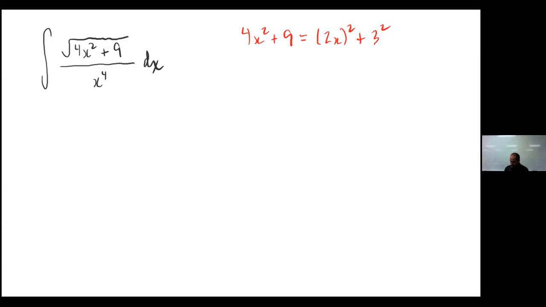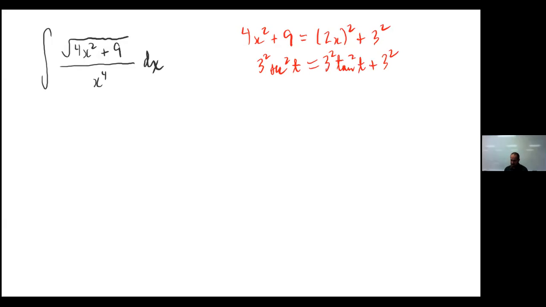Basically, what we want to have is 3 squared secant squared of t is equal to, I'm writing the sum of squares part on this side so you can see the comparison. 3 squared secant squared of t is equal to what? 3 squared tangent squared of t plus 3 squared, right? All I did was multiply through the tangent squared plus 1 identity by 3 squared. You know what I'm saying?